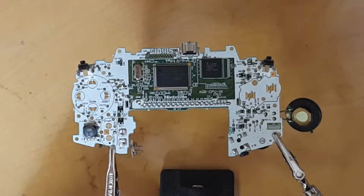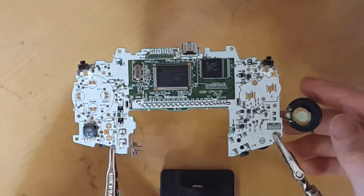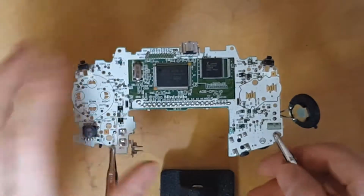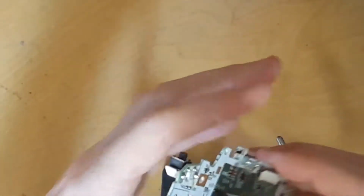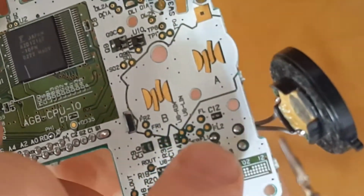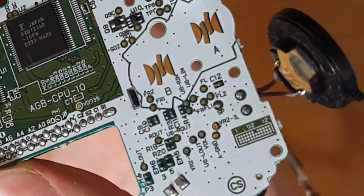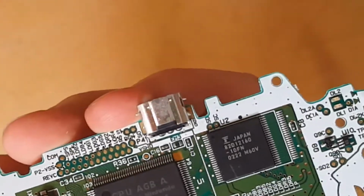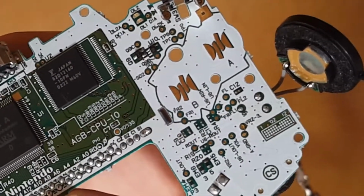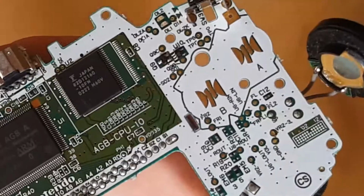So first things first, I'm going to turn on my soldering iron and let it heat up. What we'll be doing first is removing this speaker, which is connected by these two wires, which go into the board here. You can see that, soldered there. So what we'll do is remove that solder and then pull the speaker out, set it aside, and start working on the CleanAmp, Game Boy amp, and the new speaker.